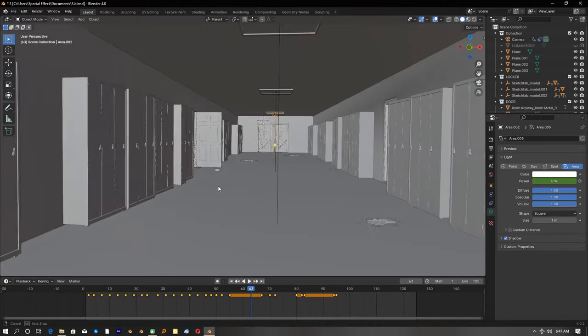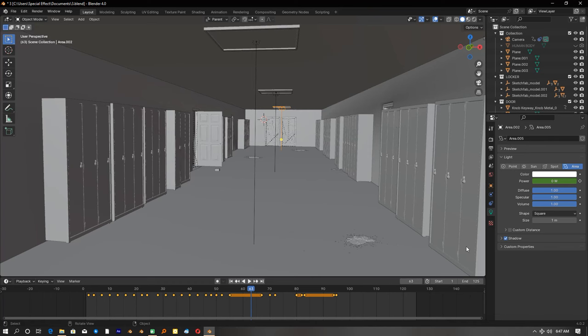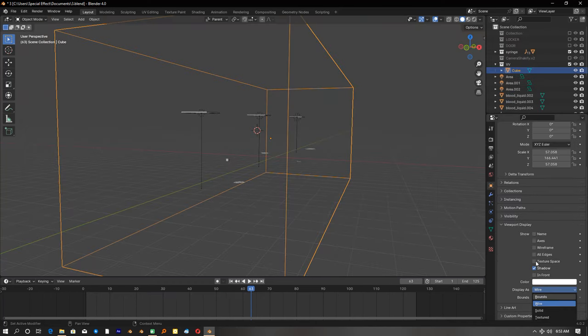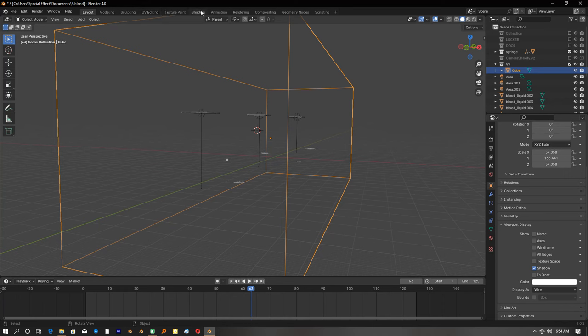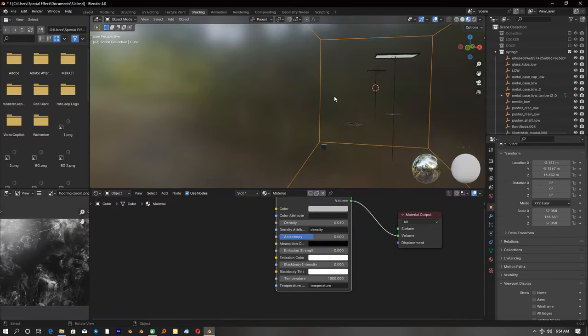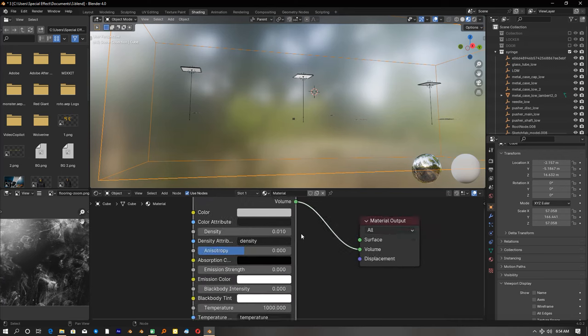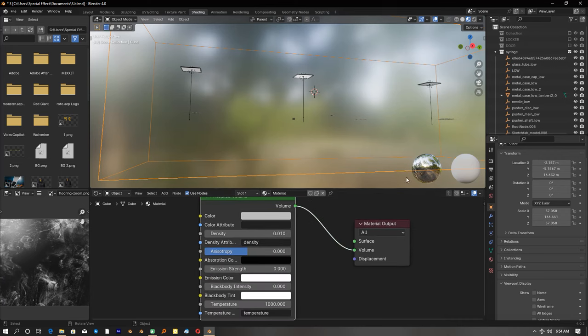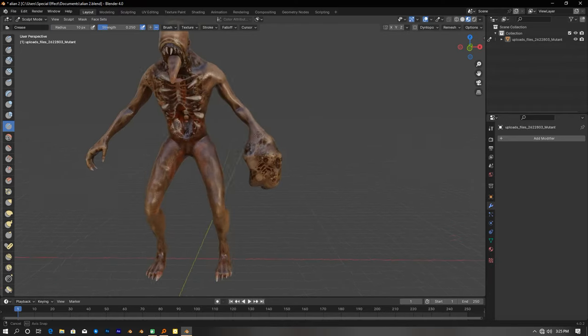blood on the ground. I then roughly modeled this bulb and added an area light to it, and the environment was almost done. For the last thing I did, I added a huge cube, covered everything in the environment, set it to view as wire and added a principled volume to it with some low density to get that hazy look on the corridor.